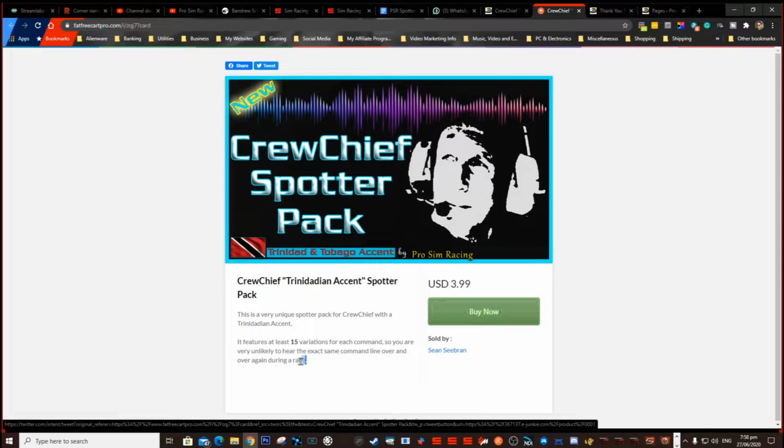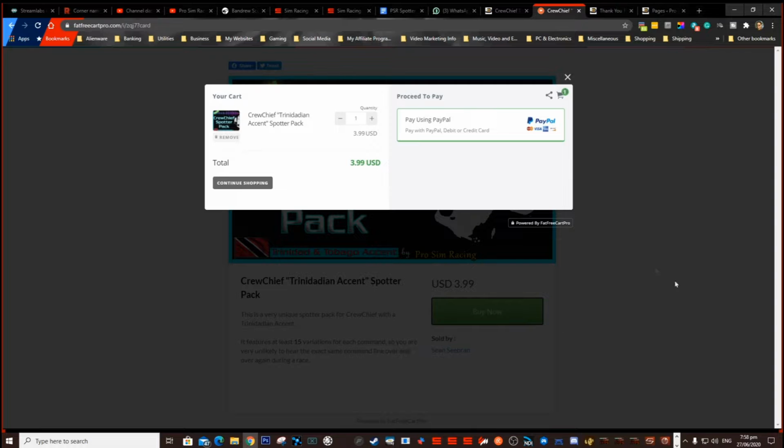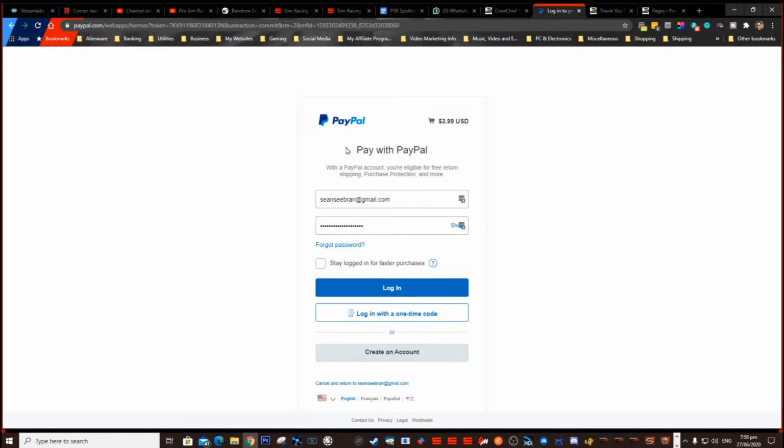Anyway, here we have some more information about the spotter pack, and of course it's being sold to you by me, Sean C. Brand. So when ready, click the buy now button, which will take you over here where you can input how many you want. Most likely it's going to be one. When you're ready, you could click the pay using PayPal button, which will take you to the PayPal page here. So at this point, of course, you could log into your PayPal account and finish the actual purchase. Now, I personally would not log into my account, because obviously it will just take me to my account, which won't actually work anyway. So let's head on to step 3.